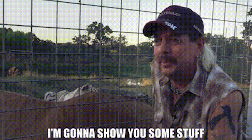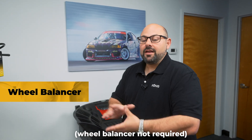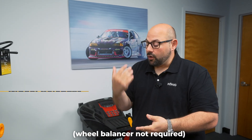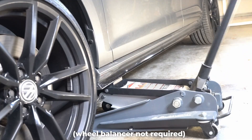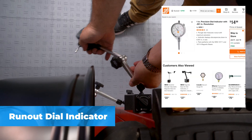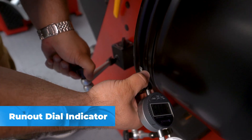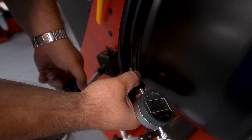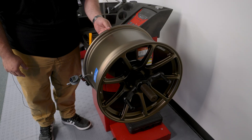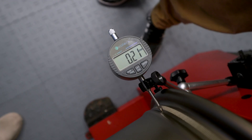We're going to show you how to properly diagnose that, and we're going to be using simple tools. We're going to use this wheel balancer just because it's perfectly centric and easy, but you don't have to use a wheel balancer. At home, you can put your vehicle up on a jack stand and use a simple dial indicator. We have two of them, and these dial indicators will allow us to figure out if the wheel is actually out of round, where it is out of round, and that determines whether we're going to be able to use the wheel again or get another one.